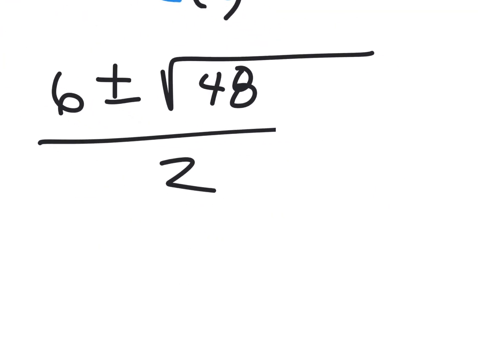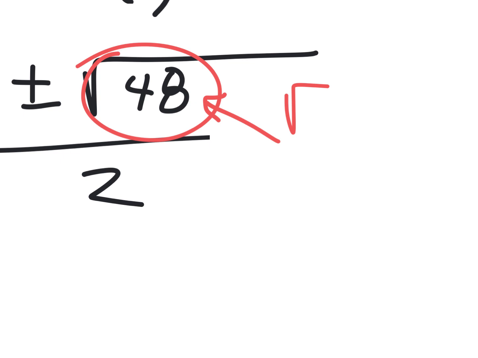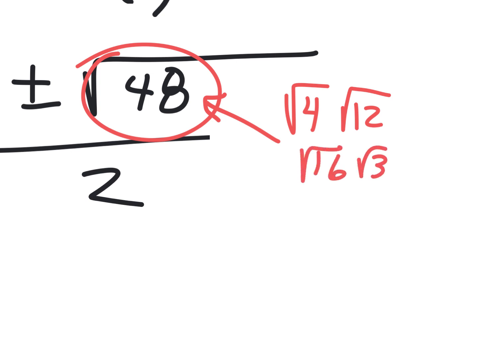Now this one is particularly nasty because this can be simplified further. I'm not going to go further with this question because I just made it up out of my head. And usually the ones that we give you on the first 20, these can't be simplified. So that would make them easier. I made this a little too hard because now we got to deal with the square root of 48. And you got to know that that's the square root of 4 and the square root of, 4 times what is 48? 4 times 12? Okay. Or you could go square root of 16 times the square root of 3. That also makes 48, and that one's better because the square root of 16 works out nice.